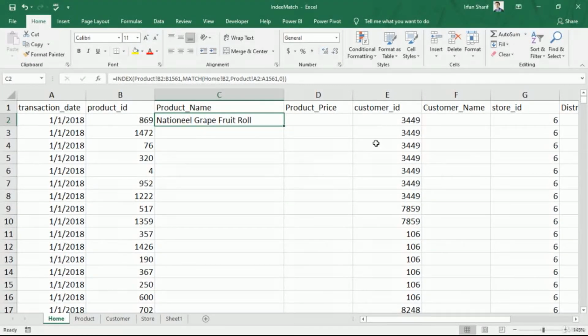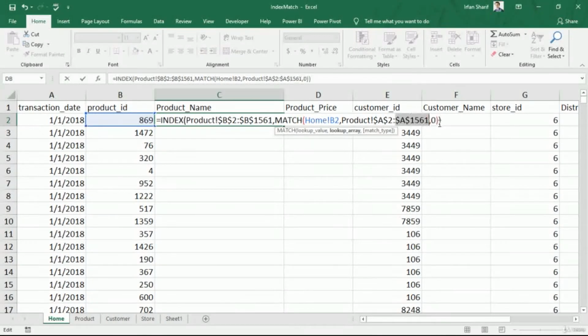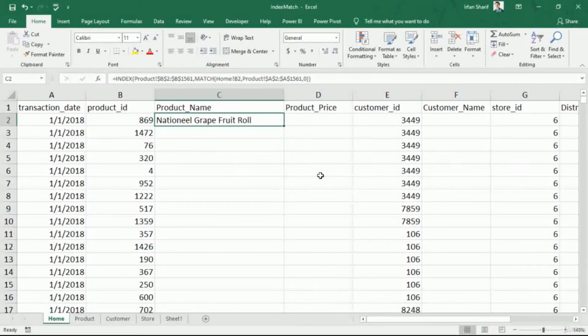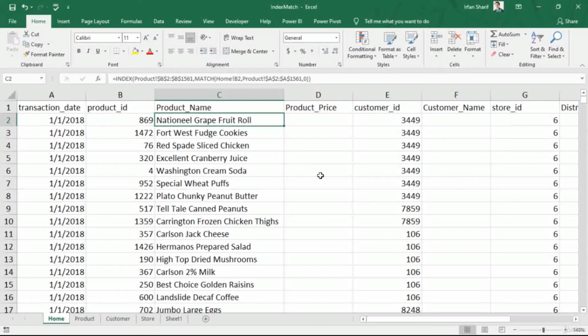And before we copy and paste, let us make sure that we have locked the cells properly. So let us look at all the cell ranges. So this one here, home B2. This argument of home B2 should not be locked because, as I move downwards, this should be changed to B3 and B4 and B5. So I will not change this one, but this complete array area and complete lookup area should be locked. So I will go here, I will press F4, F4, F4 and F4. So you can see that all the cells in this formula have been locked except the B2, and that should not be locked logically, right? So now let us copy and paste this to all the cells below, and Excel has given us the name for all the values. Let us check one of them.